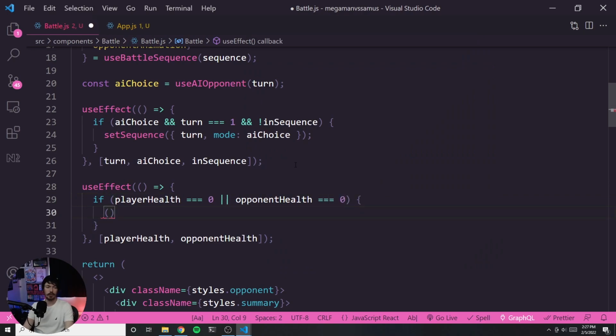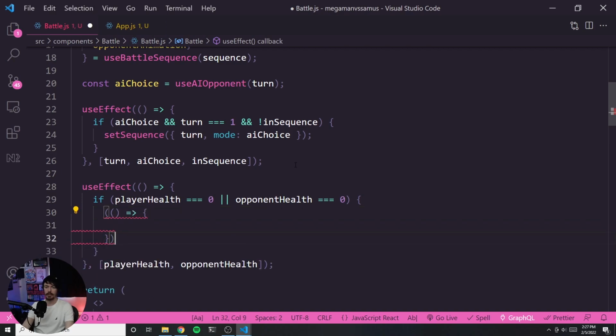And we're going to actually do asynchronous logic here, because we want to wait a second before we set it so that the user has time to register the fact that they've lost. So it doesn't just switch to the other screen instantaneously as soon as the game's over. Like, we want to wait a full second for the health to drain and everything. That makes sense?